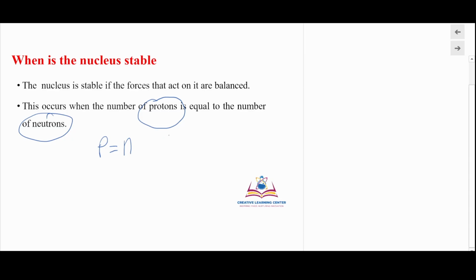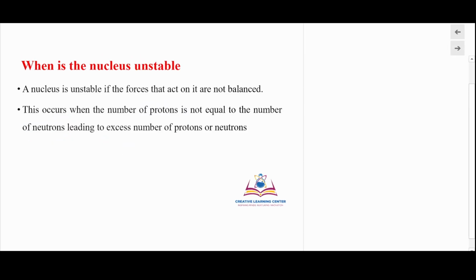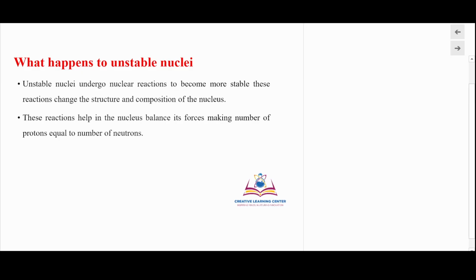The reason why we are having these nuclear reactions is simply that most of the components we are dealing with are unstable and they want to attain stability. Something will be said to be unstable if the number of protons within the system is not equal to the number of neutrons. If protons don't equal neutrons, we shall conclude that our nucleus is unstable. But being unstable is not something good. We need ways to ensure that our substance becomes stable. If something is unstable, something must be done to make it stable.